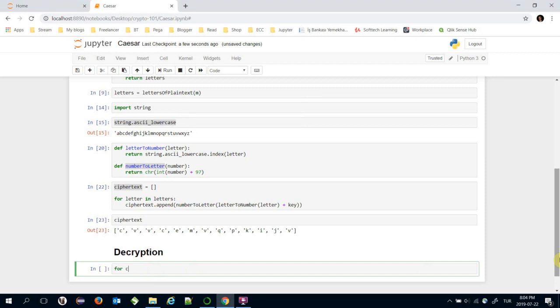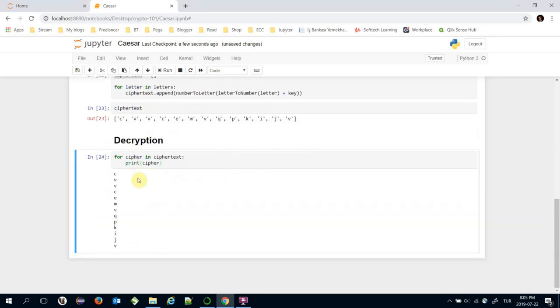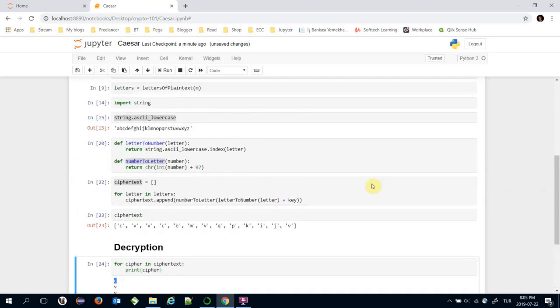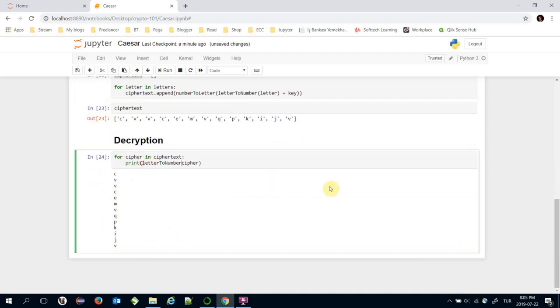Iterate over the ciphertext, cipher in ciphertext, and let's print first. Convert these ciphertext letters to numbers again. I'm going to use the letter to number function here. And here, minus k value.